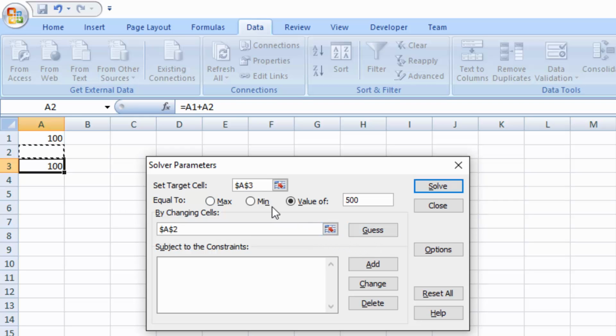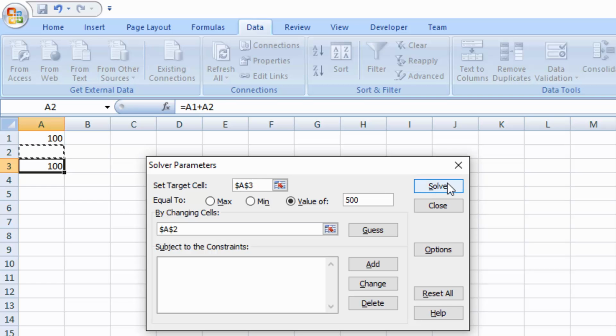Okay, so our target cell is A3. We want to make it 500 by changing what cell? A2. It knows we're working with the formula here because we told it we're working with that cell here.